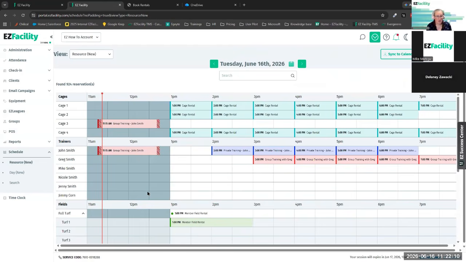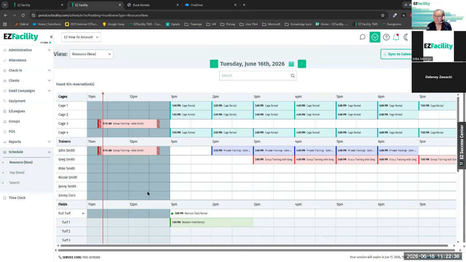The dashes that are before that reservation are letting you know that there's a buffer time both before and after that particular reservation on the calendar. So that way it can't overlap. You can't book a rental right at the end there until you account for that buffer time in there. So that's how you'll do a session.